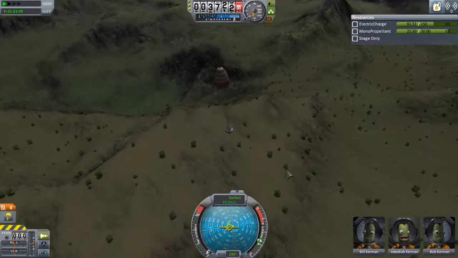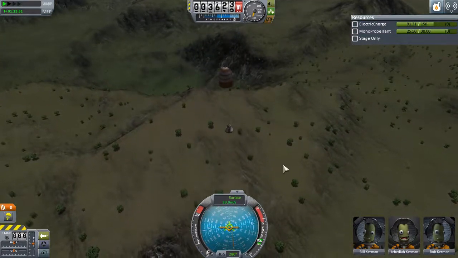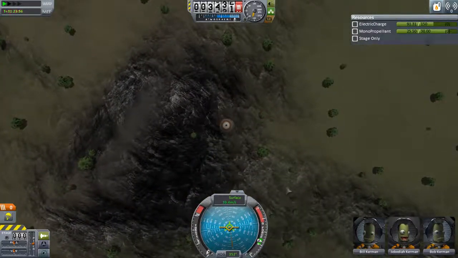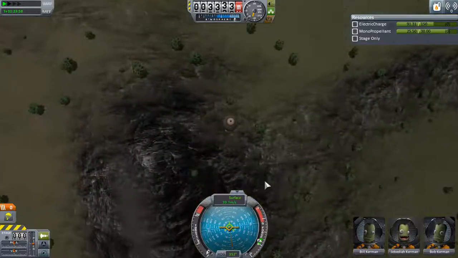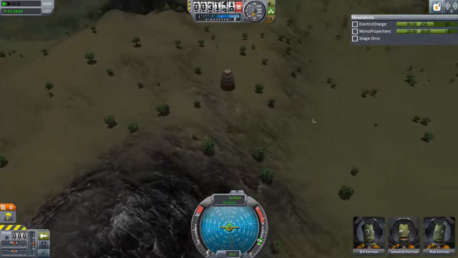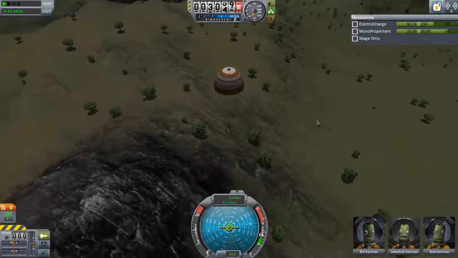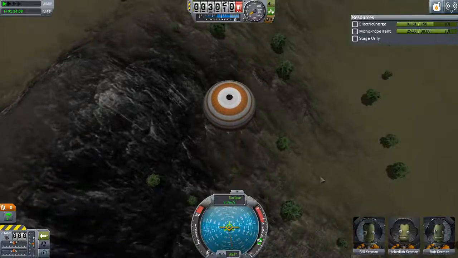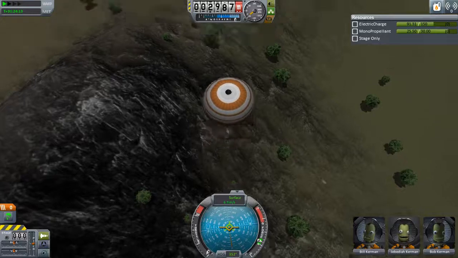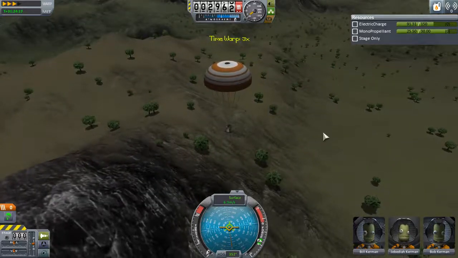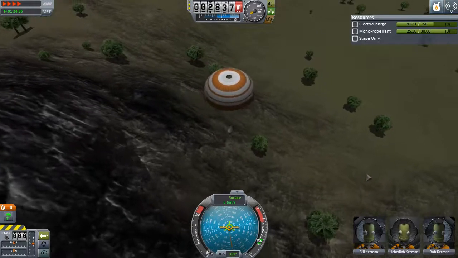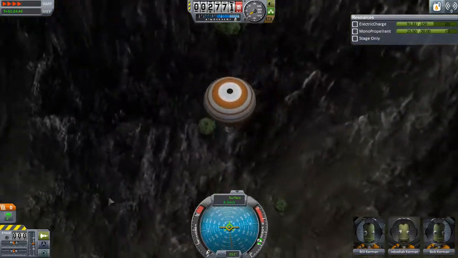And then at 500 meters above the surface, it fully opens, slowing us further. And we're not going to actually have a very nice landing here because it's pretty hilly. Alright, there we go. Parachute fully is opened. We're down to 6.5 to 7 meters per second. I'm just going to time warp us down to the surface somewhat.